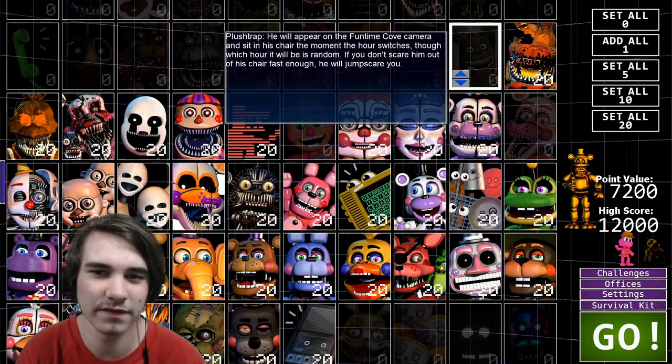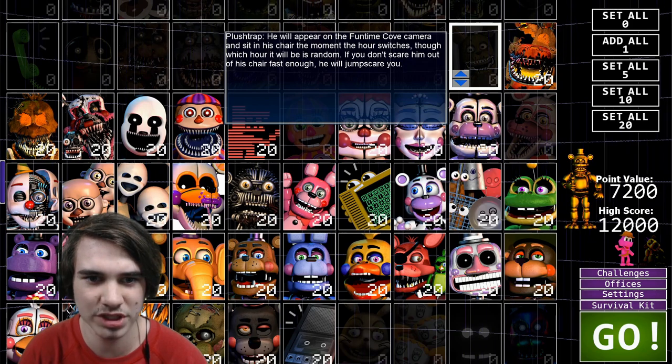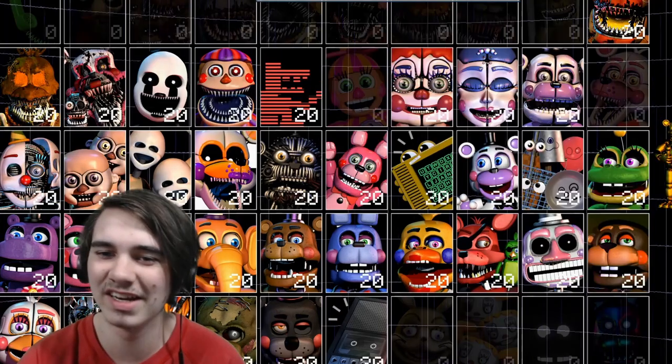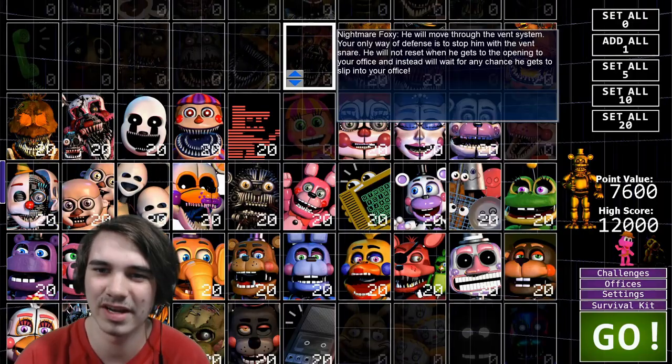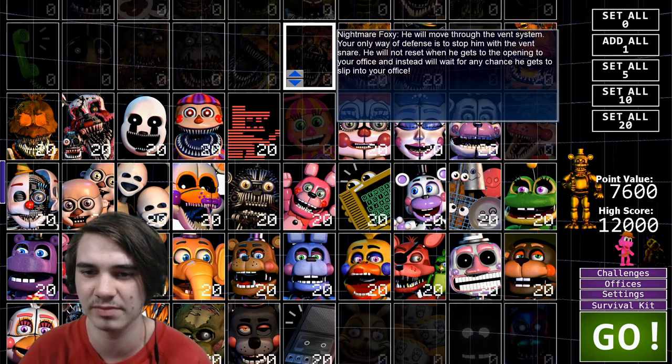He will appear on the Funtime Cove camera and sit in his chair the moment the hour switches, though which hour it will be is random. Never mind. Nightmare Foxy will move through the vent system. Your only way to defend is to stop him with the vent snare. He will not reset when he gets to the opening to your office, and instead will wait for any chance to slip into your office.